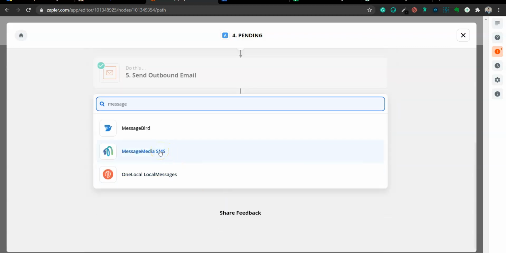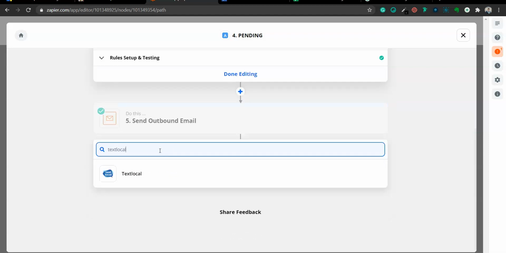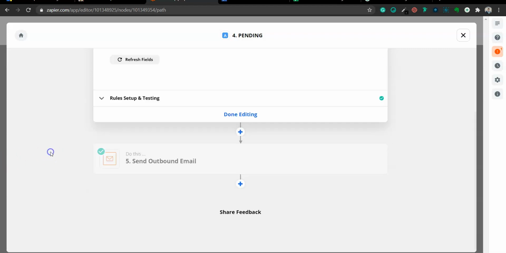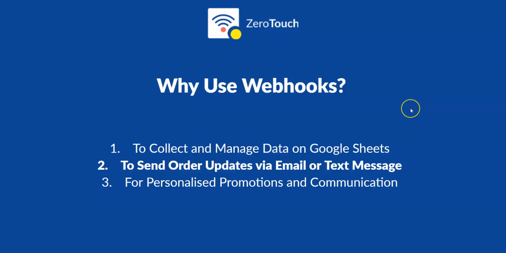Have a look at this. So we have these things. You can even use service providers like Textlocal. There are a lot of service providers that you can choose from which support webhooks, similar to what we have done above where we sent them the emails. After sending an email, you can also send them a text message with the same information.